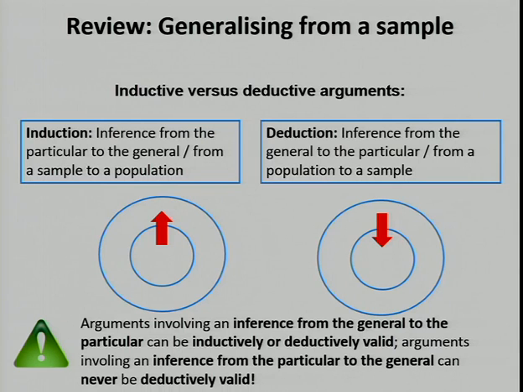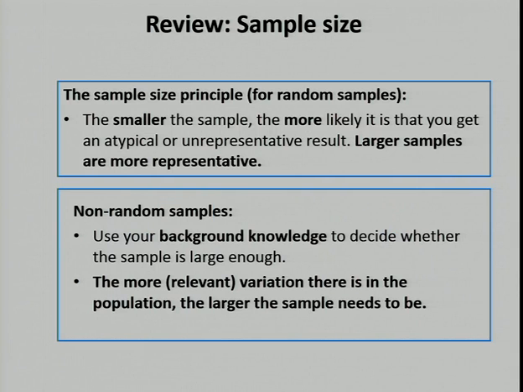So how do you decide about sample sizes? We looked at two different types of questions. We saw that for random samples, we would expect more variation, and especially atypical or unrepresentative results, in smaller samples. So a larger sample is going to give you better, more representative results. That's common knowledge, not really surprising. But problems arise when we have non-random samples, and those were the examples that we saw as well. You can sometimes have very large samples, like the Literary Digest poll, where results are still off.